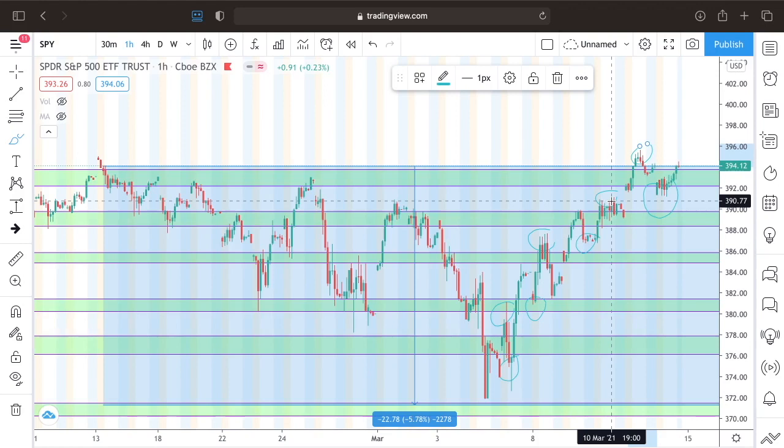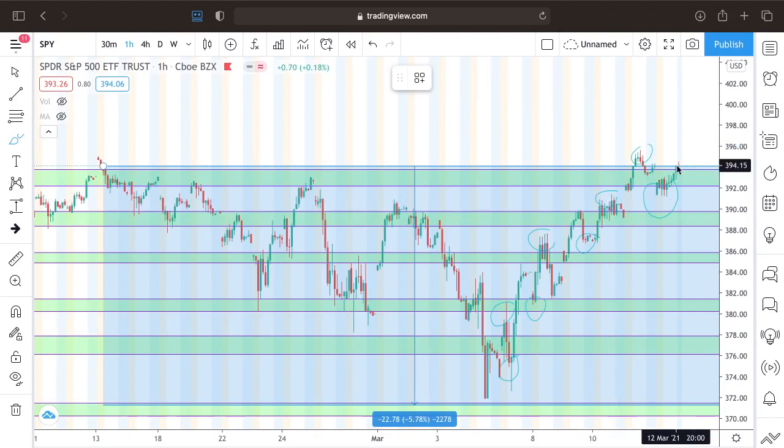By looking at prices this way, we see that for the S&P 500 on the hourly time frame, prices are on a very clear uptrend right now. With that said, I believe that the line of least resistance for the S&P 500 moving forward is upward. And a quick pointer to take note of is that technical analysis gives us a higher probability of where prices are likely to head to.